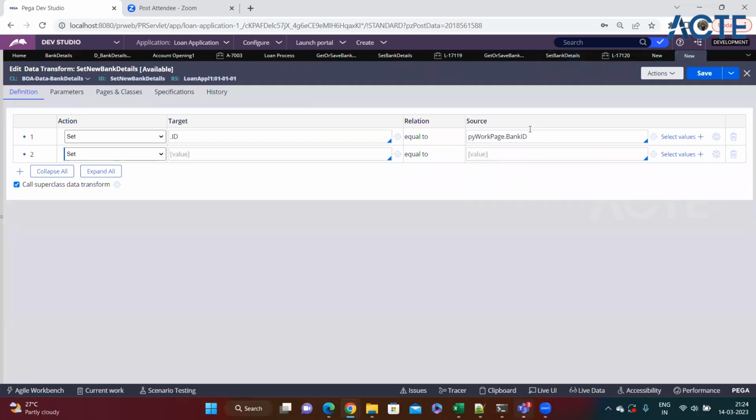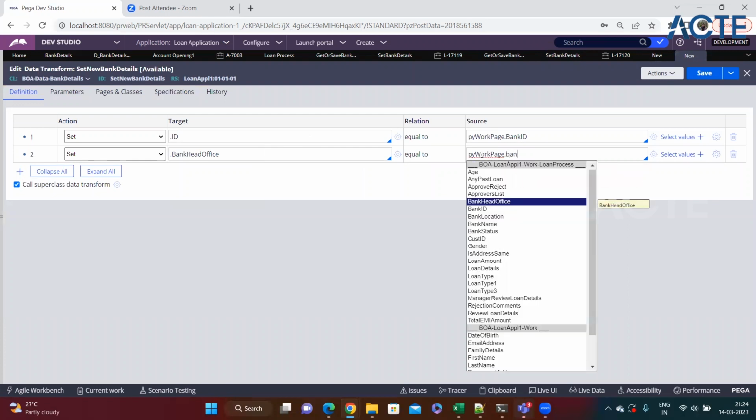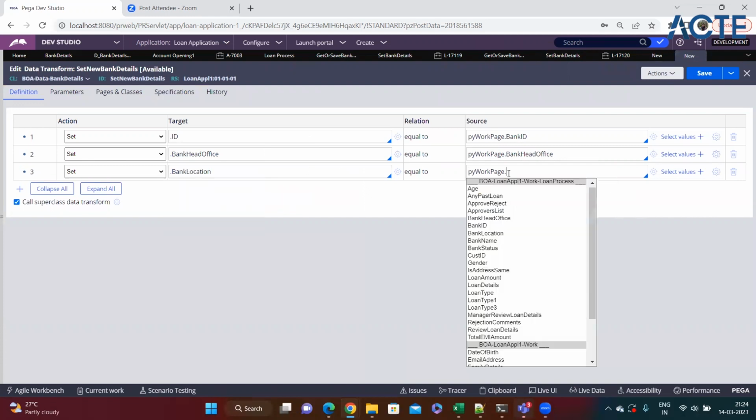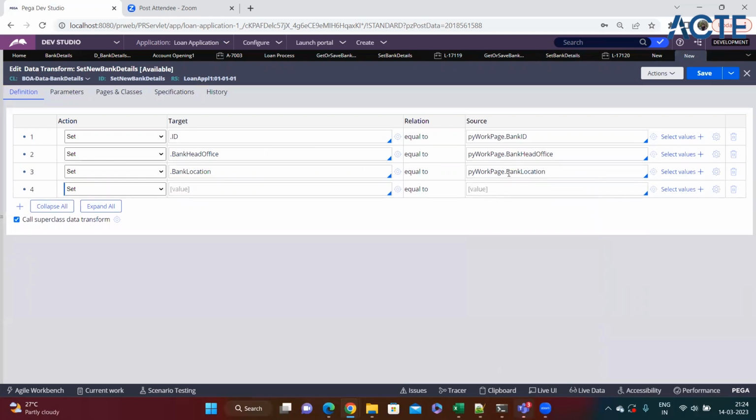Okay, bank ID, and then the bank head office is equal to pyWorkPage.bankHeadOffice. Then bank location is equal to pyWorkPage.bankLocation, and the last one is bank name.